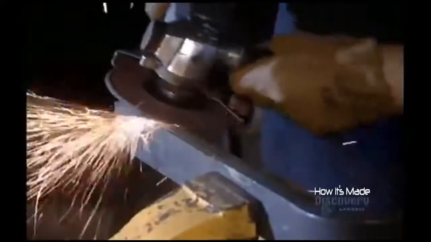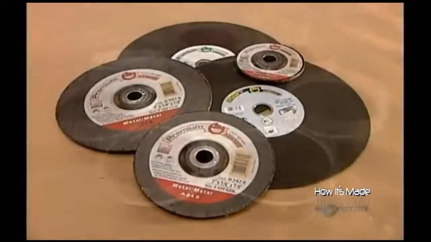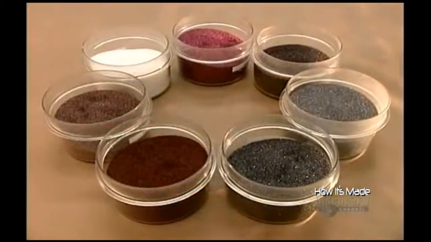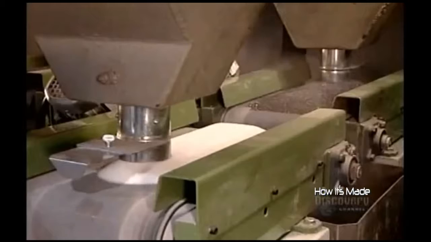A grinding wheel is made from several chemical and mineral ingredients. The formula varies according to what the wheel will be intended to grind, polish or cut. For metal work, they use abrasives that are aluminum oxide based.